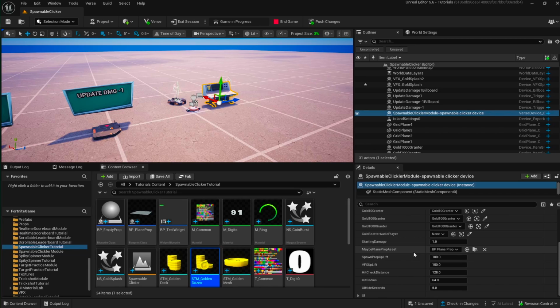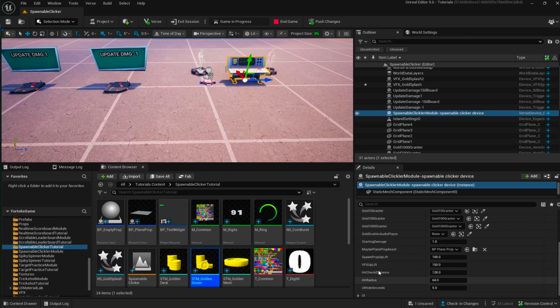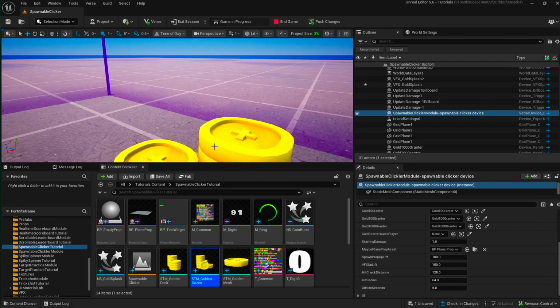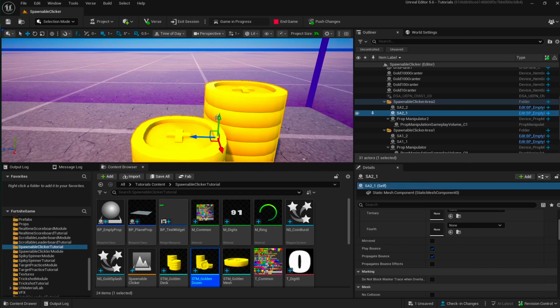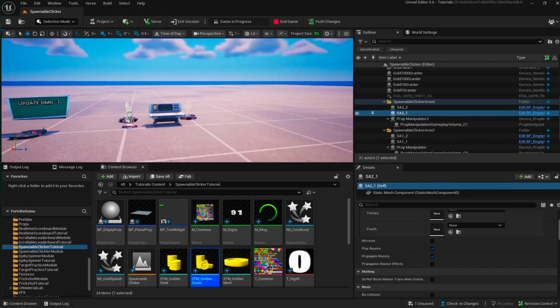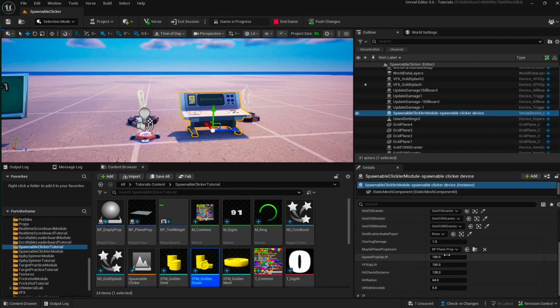All right. So spawn prop uplift and VFX uplift. We give it a little bit of an uplift offset when spawning the VFX or these materials, so they will be put a little bit upwards of the clicker's location. You can set those values to whatever you want. These were just nice enough.